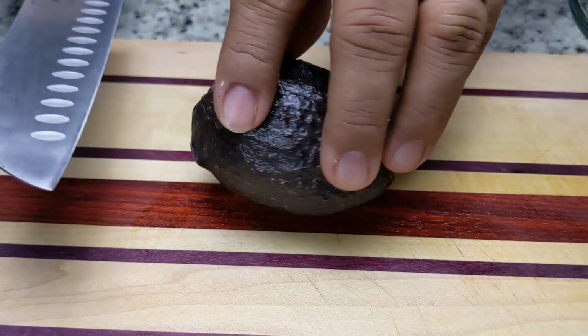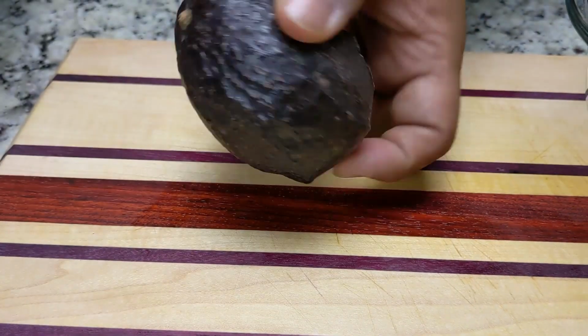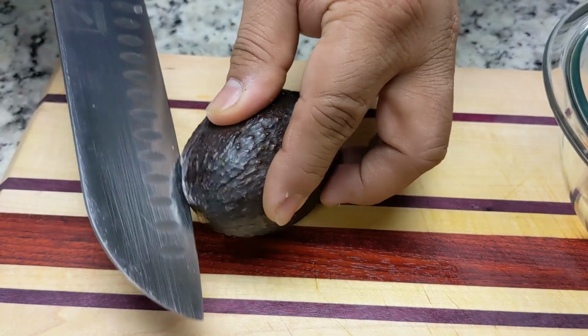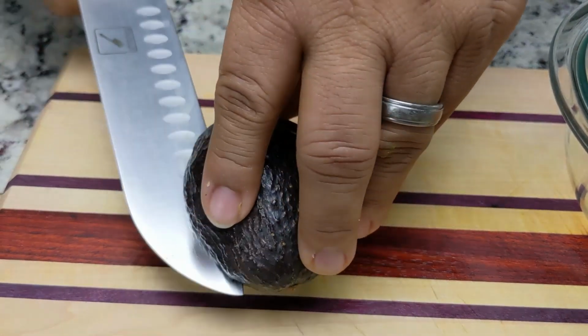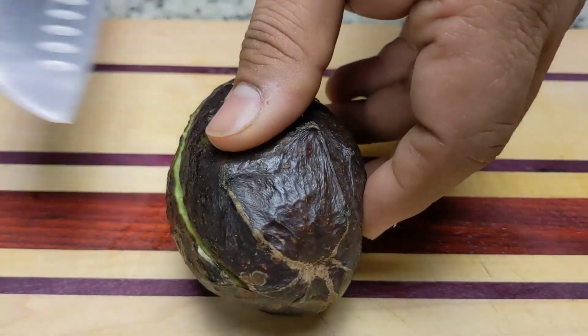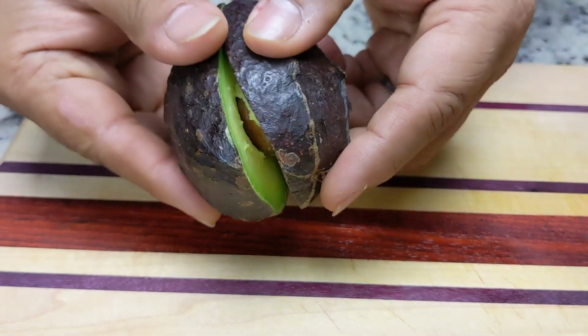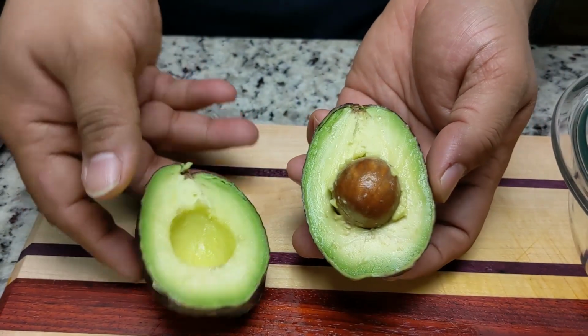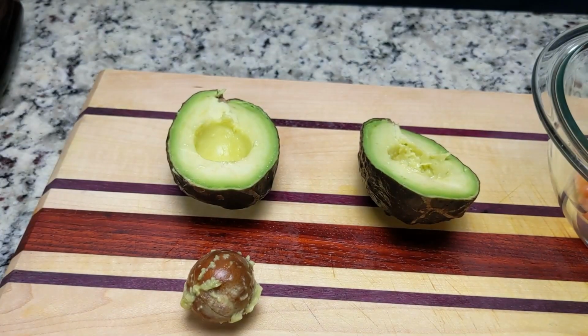Now for our star ingredient, the avocados. I'm going to cut them from pole to pole and just go around the avocado so I can separate it into two. Okay. Oh, that's a beautiful avocado. You want to save the pit.